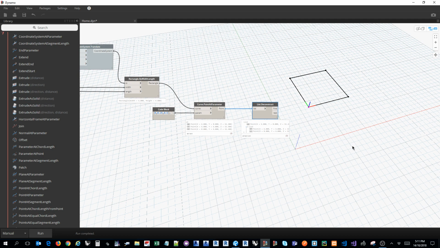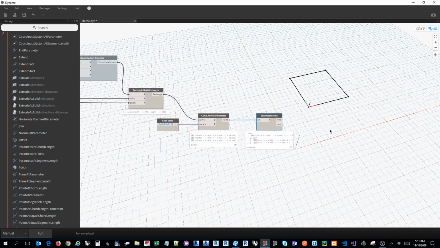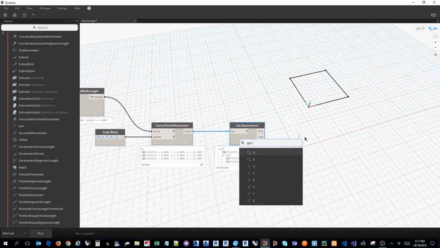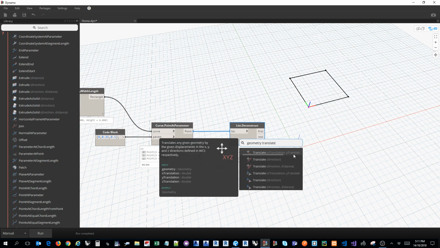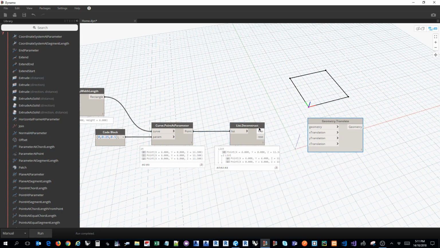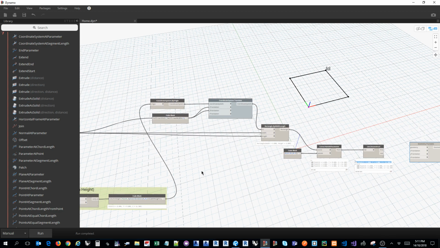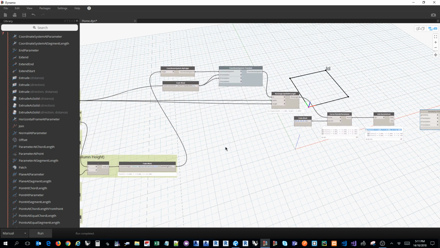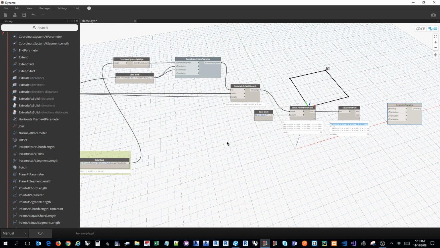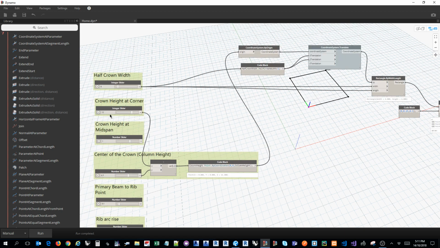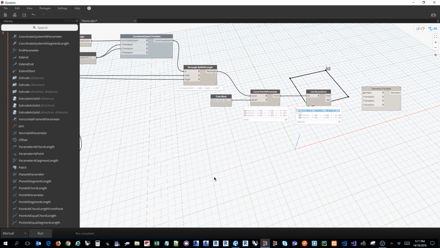We can then move these points to the correct set value. To do that, we can simply use the geometry translate and x, y, and z. So the corner should be at 12 meters.